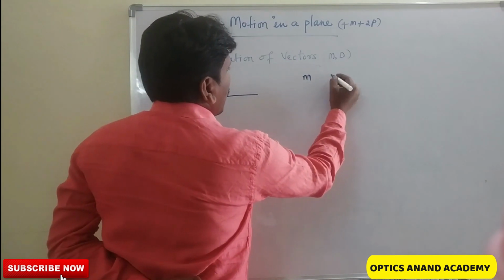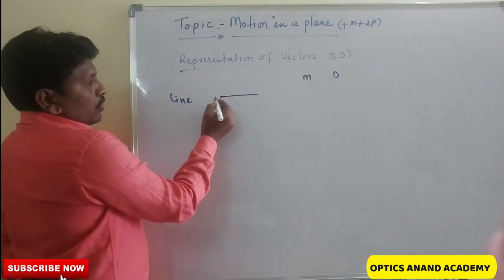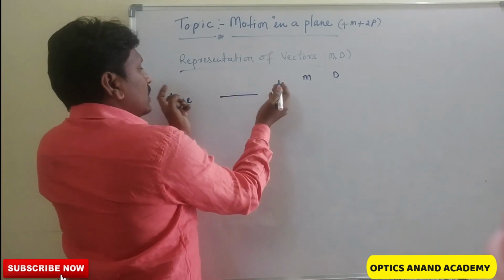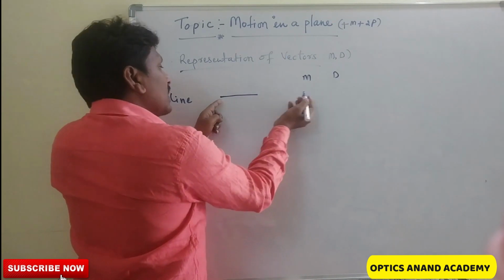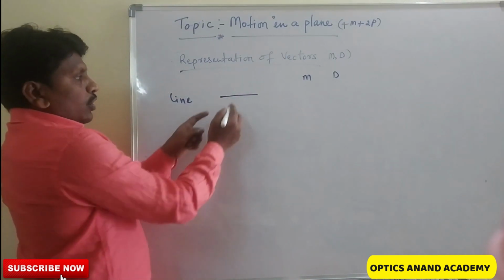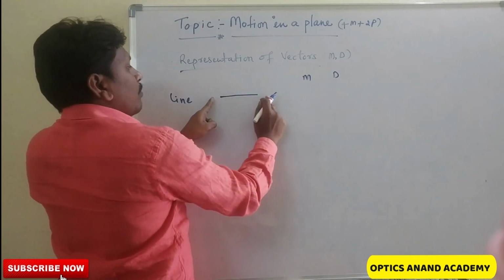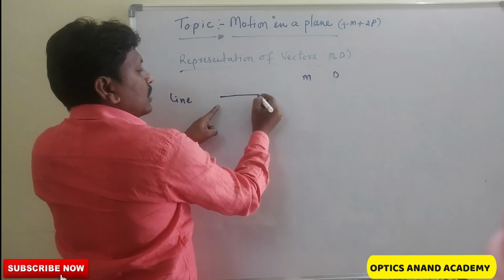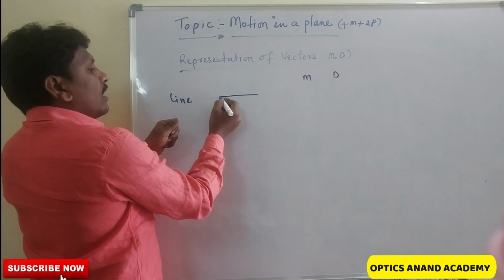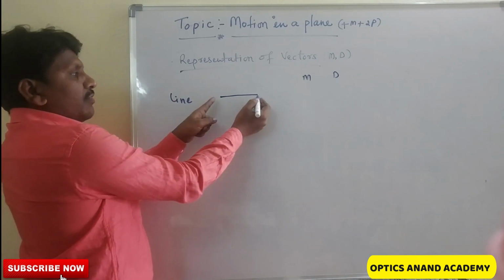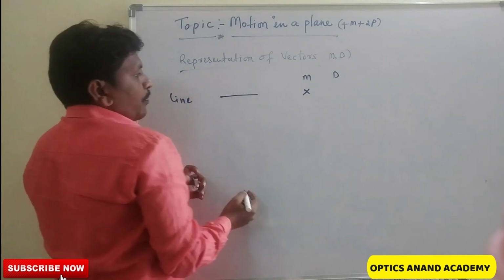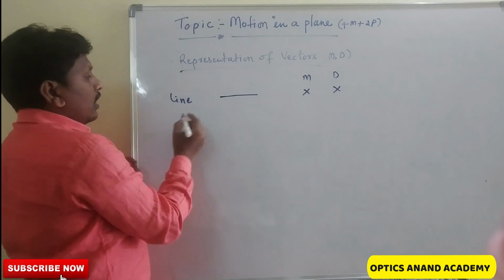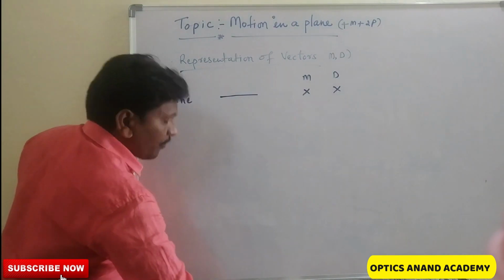Let us check magnitude and direction for the line. A line has two sides, and one side can be extended, the other side can be extended. So if you check the magnitude for this, we cannot measure this line length, because this is a point which can be extended and this is a point which can be extended. It does not have two fixed points. So magnitude is 0 and it does not have a particular direction. So direction is absent.